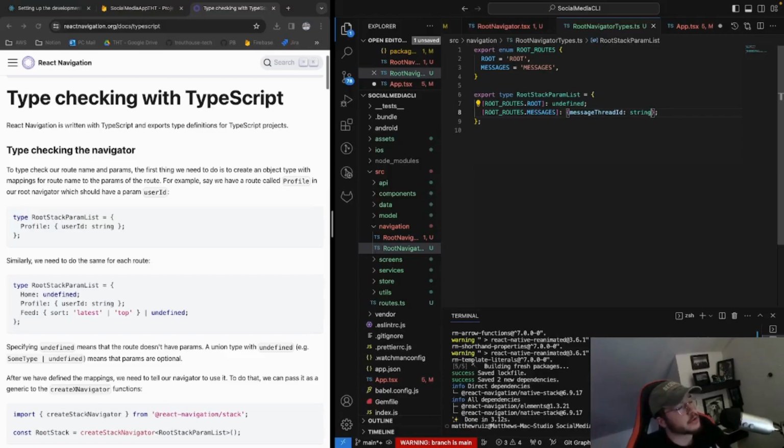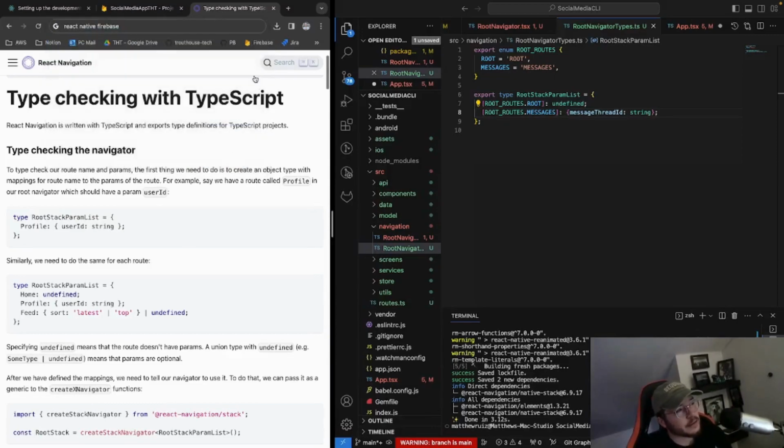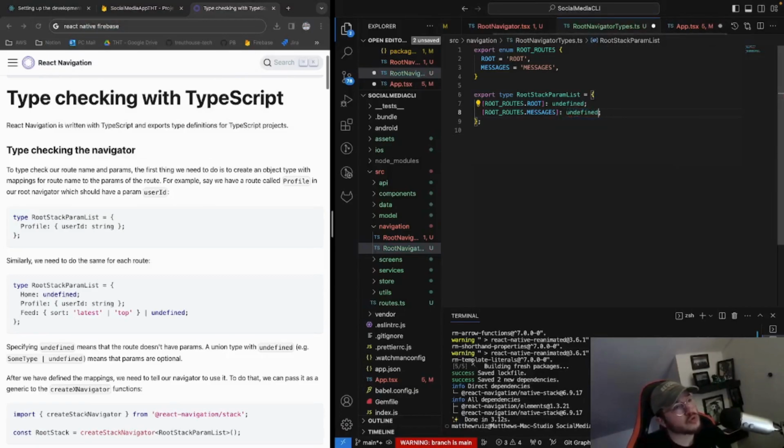They're called parameters, or route params, or queries. If you're working with web, it's stuff like session ID equals whatever it is. This is a query. It's the same exact concept. I don't use these. Every one of my screens has undefined, and that's because of how much I use Redux. Redux takes the place of that.